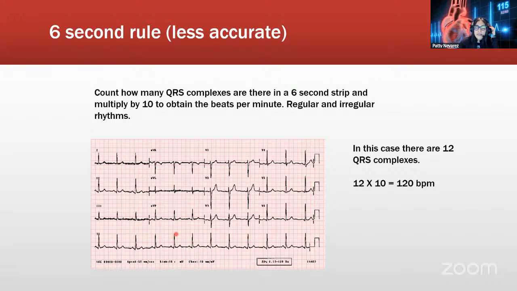If you know this result by memory, it's going to be way easier for you to figure the heart rate out. So it's going to be 300, 150, 100, 75, and then the next one is 60. So my heart rate is going to be between 75 and 60, depending on where it is. It's leaning not so much on 60, but closer to 75. So on a walk by, I'm going to say this is a heart rate at 70, which gives me 68 on the very accurate heart rate.